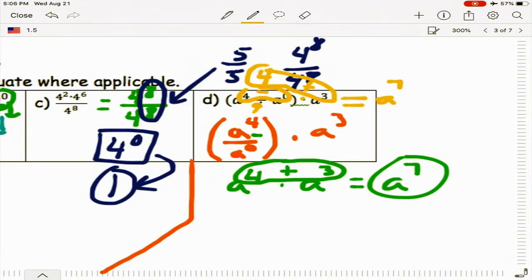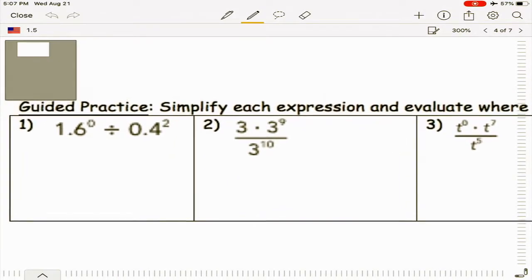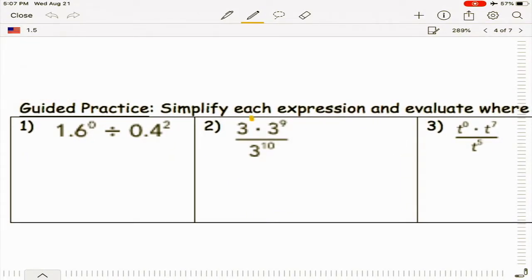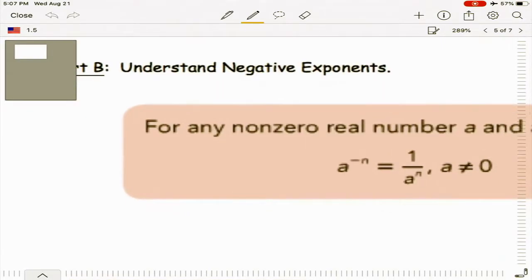I'm just telling you, you can just see how automatic it is in my head. Whenever I see a division symbol, I write it as a fraction bar right away. Because when the problems get more advanced, more complicated, this is a method that you want to use. All right? Try these on your own. Please don't forget, if you don't see an exponent, to put a 1 there, and we'll move on to part B.